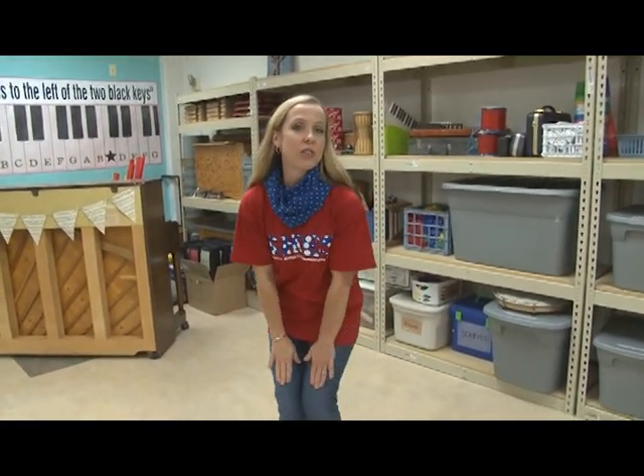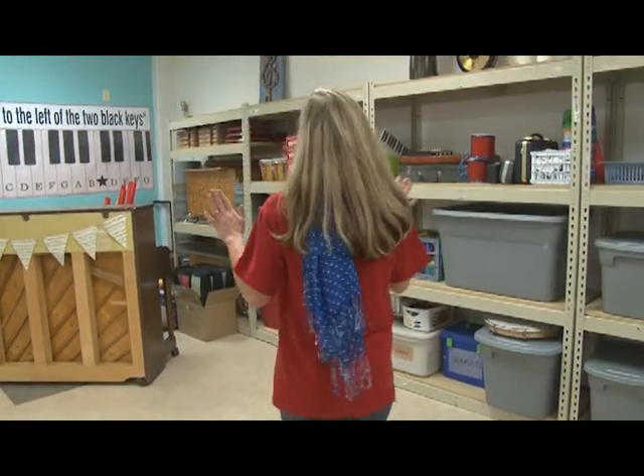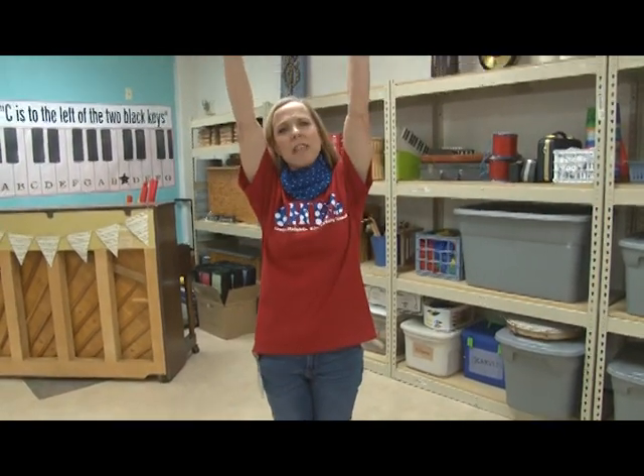First, you're going to feel the steady beat with a nice little bounce in your knees. Then your hands go on your knees, and those knees are going to swing to the left and swing to the right. Then you're going to move in a circle, and then you're going to twist. Then your hands go way up in the air. After that, your hips are going to bump, bump, bump. And then lastly, hands on those hips, that right foot goes out and slowly slides back — and that's how you do Ballin' the Jack.